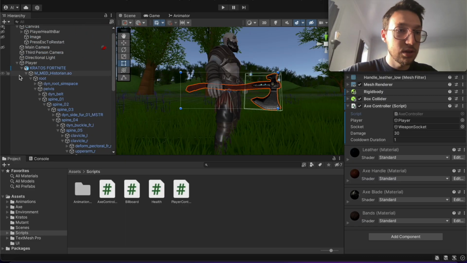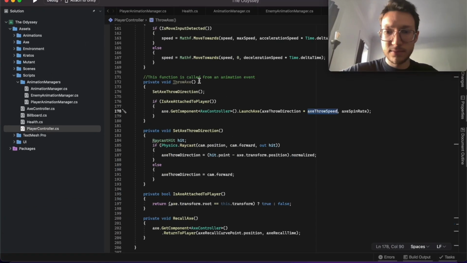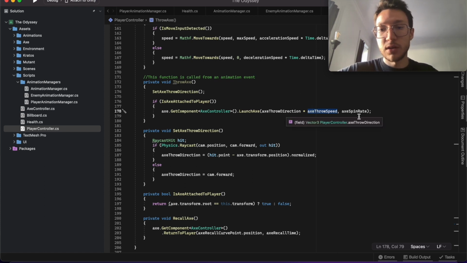Here if we go to player, we can set it in axe throw speed here, and the spin rate, so how fast we want our axe to spin, which can also be set from the editor.